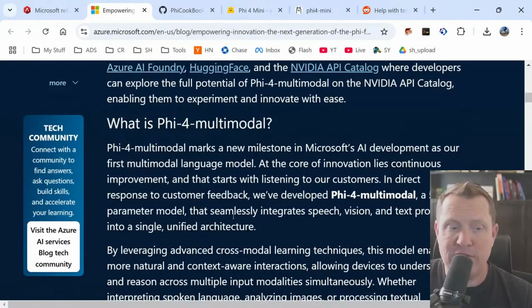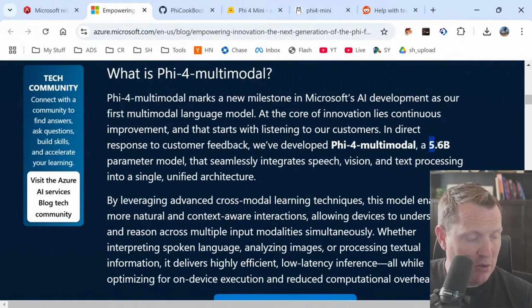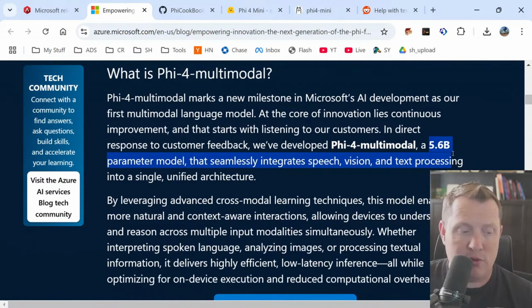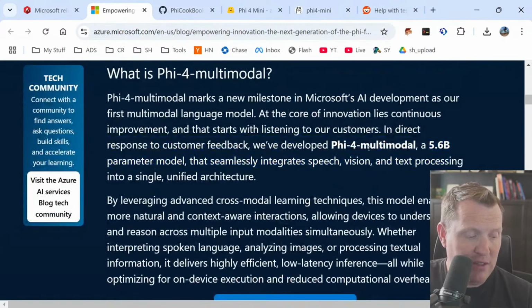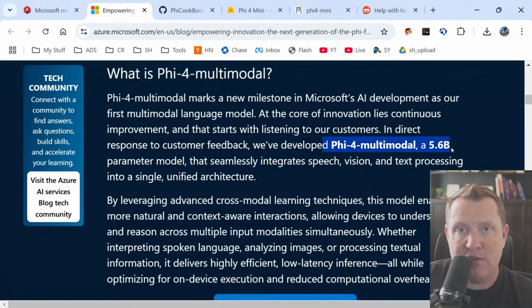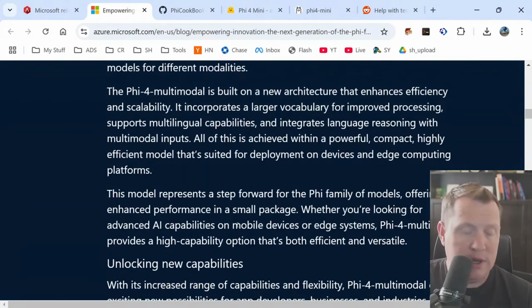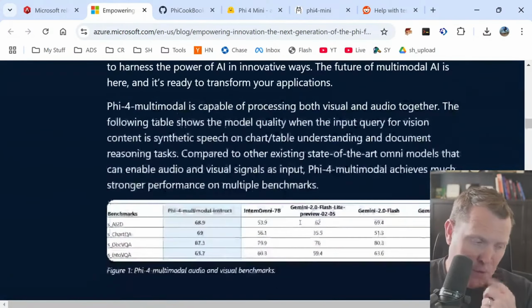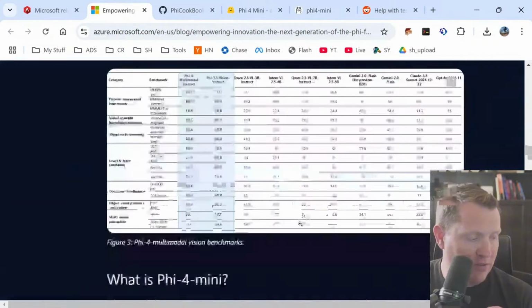They talked first about the 5.4 multimodal, and this is interesting. It's definitely going to require a little bit larger hardware. With 5.6 billion parameters, it will run well on something that has 8 gigs of graphics memory or more of GPU, but you're not going to find this running fast enough on a CPU or on smaller GPUs, right? And so what I'm really interested in here is the 5.4 Mini.